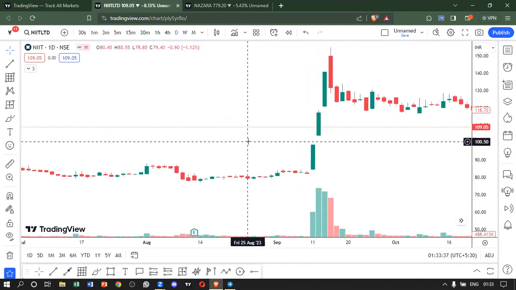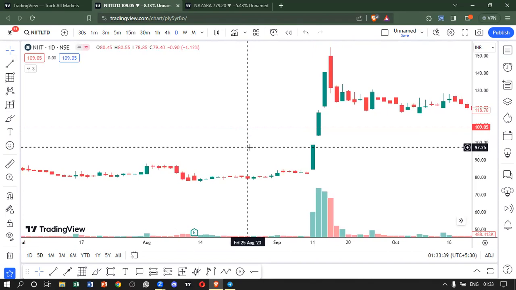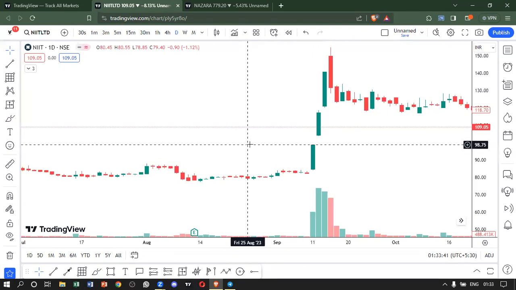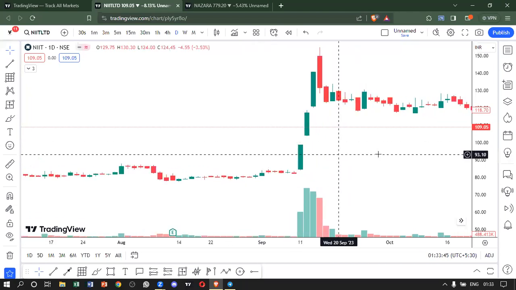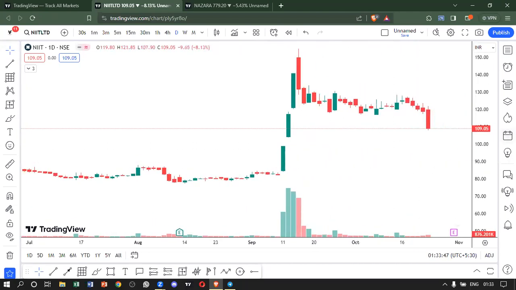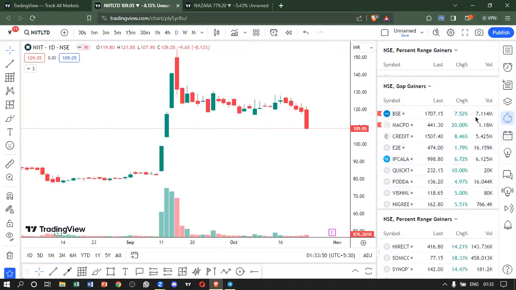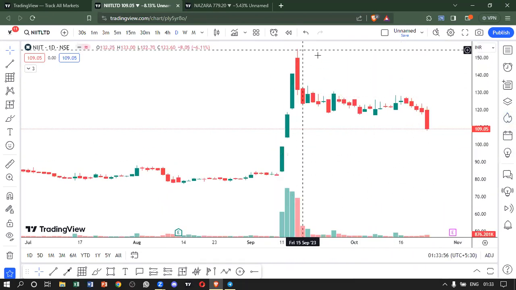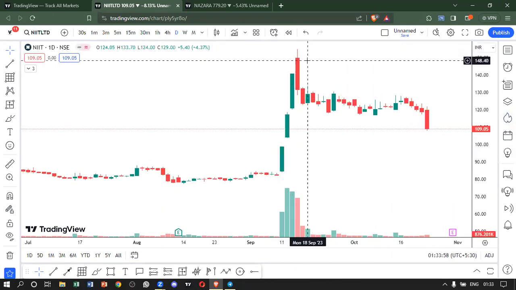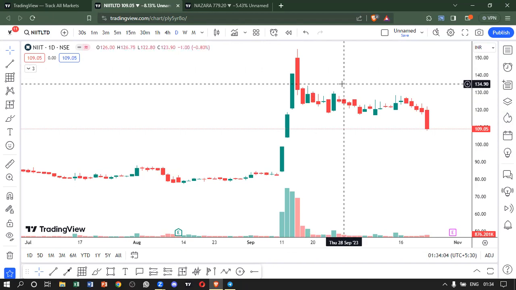See, as a trader, your job is to first secure the capital. You have to protect your capital and then think about appreciating it. There are several stocks that hit upper circuit every single day, and you'll find them in this hotlist section under NSE gap gainers, NSE percentage range gainers. If you miss out certain stocks, then you can use some filters on charting, or you can use the BSE website to identify stocks in upper circuit.